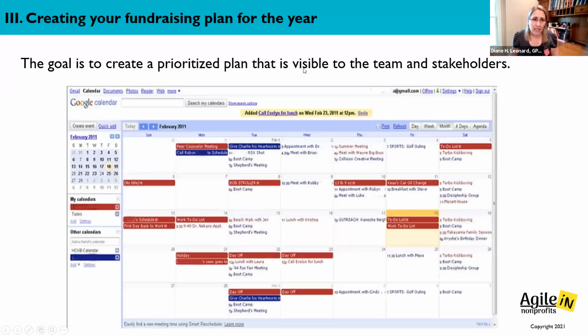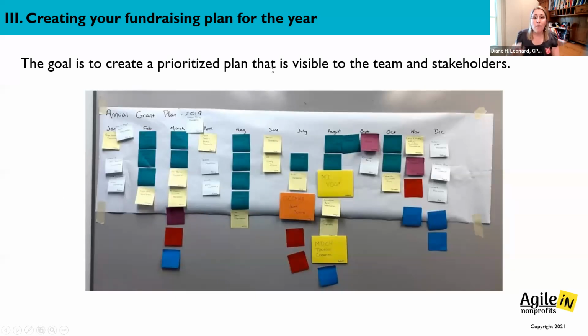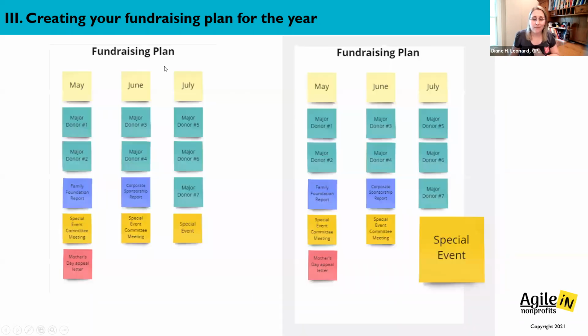If we think about our plan, often then our plan gets translated to a calendar so that folks can see what's coming up. Grant calendar, fundraising calendar, the order of how we're going to send 10 different appeals over the course of the year, some sort of calendar. It might be that the team has a bit of fun. I like to do it in a very visual way. Lay out a big piece of paper if we're in person, or maybe use a digital tool. There's many of them now these days. They've gotten amazing over the last 14 months. But let's visually lay everything out and see if there is an ebb and a flow to our calendar.